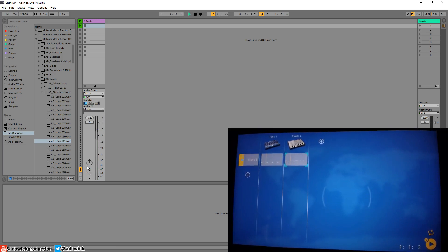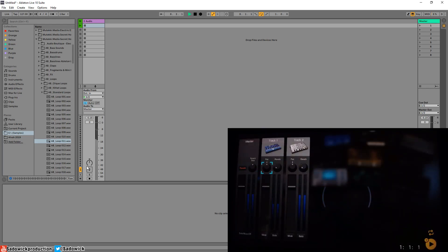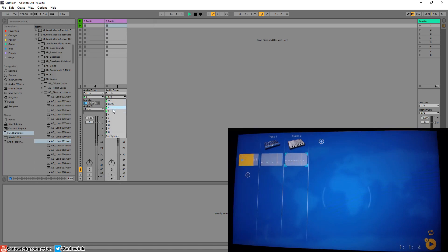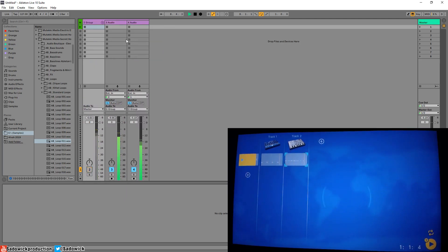I have a 303 thing going on and then the kick. Let's say I want those as the basis for what I'm doing. I can go into the mixer section, pan that one left, pan that one right. Now they're panned. What I can do is duplicate that channel, set this one to 1 and this one to 2. That separates it — it essentially plays them as mono, which allows you to have separate effects on each track.